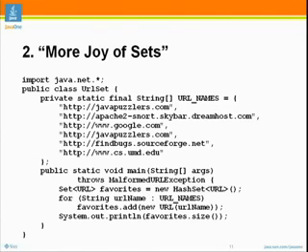We get into main, and we create a set of URLs and initialize it with a hash set. Then we go through all of these URL names, which are strings. For each string, we create a URL object and add that to the set. Then at the end, we print out the size of the favorites. Okay, so there are 6 strings, but there are only 5 unique ones. Right?